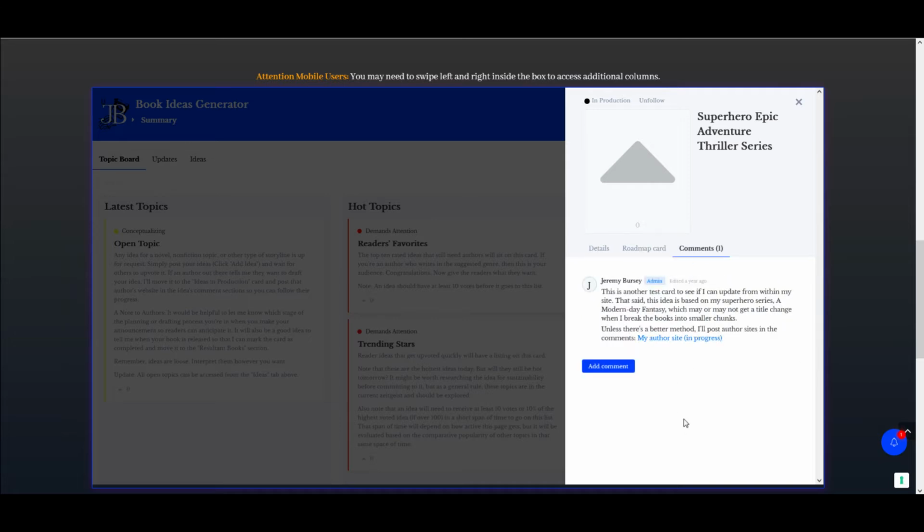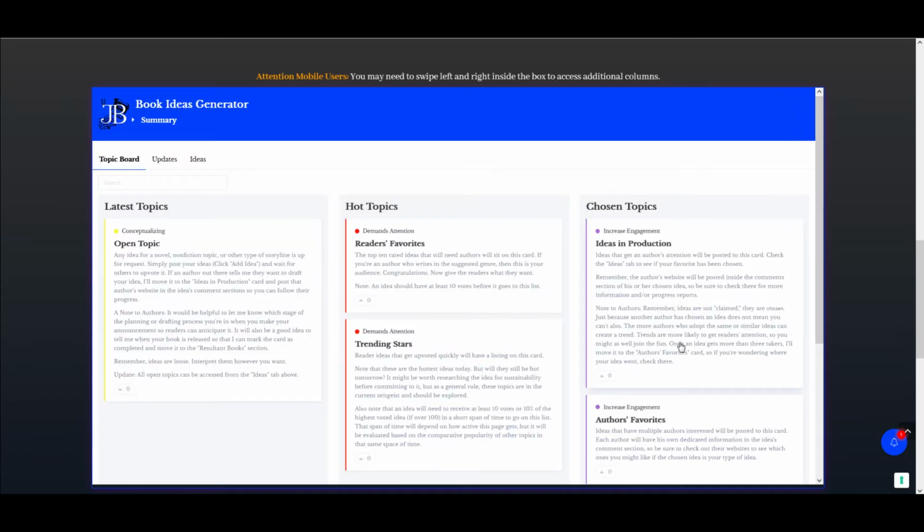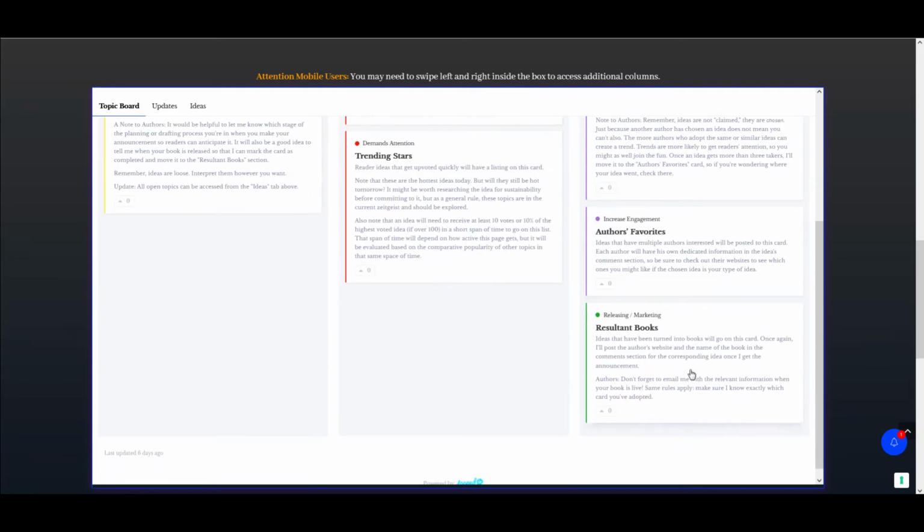And so that's the thing, is that authors can tell their readers what they're doing. Like if they found an idea that really resonates, maybe it's a popular idea that a lot of readers have upvoted, that author can then leave a comment, say, hey, this idea is in construction, come visit my page, sign up for my email list, stay in the loop so that when I release it, if you still want it, it'll be there. And I mean, people do eventually move on. Like, that's one of the dangers of an idea like this, is whatever's a hot idea today might not be that interesting tomorrow, but it still has to get written.